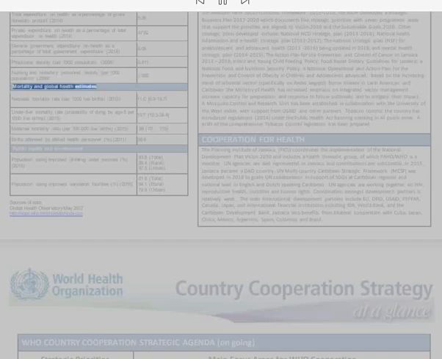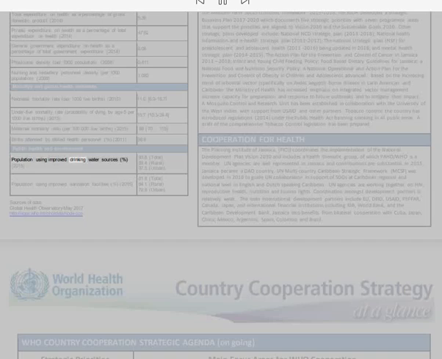Mortality and Global Health Estimates. Neonatal Mortality Rate, per 1,000 Live Births, 2015: 11.6, range 6.9 to 18.7. Under 5 Mortality Rate, Probability of Dying by Age 5 per 1,000 Live Births, 2015: 15.7, range 10.3 to 24.4. Maternal Mortality Ratio, per 100,000 live births, 2015: 89, range 70 to 115. Births attended by skilled health personnel, percent, 2011: 98.6.